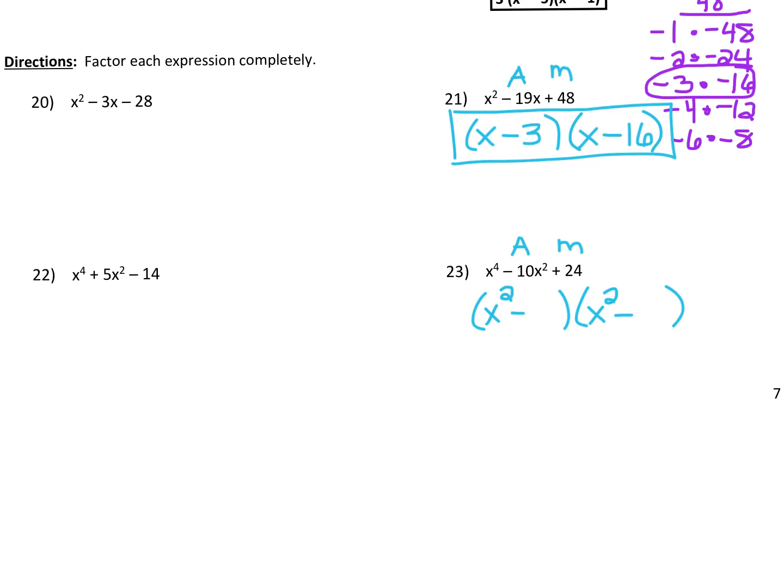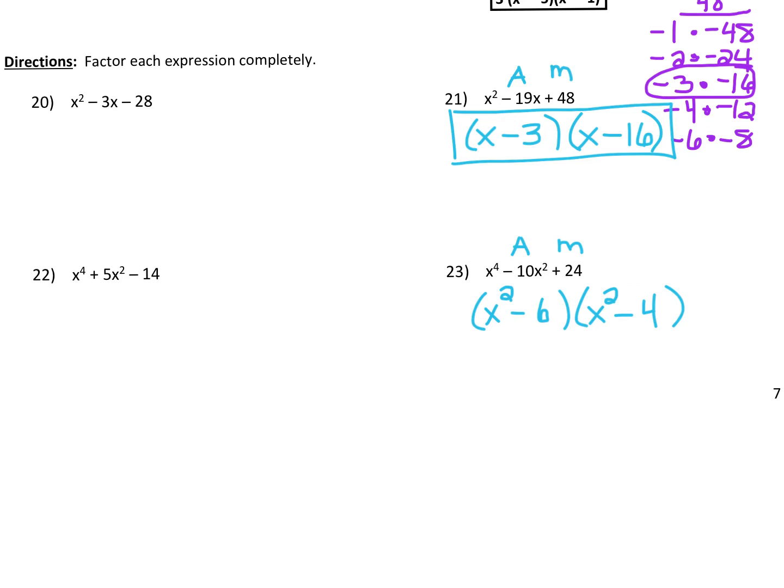And with the trinomial, the only time you're going to have one of each sign is if you're coming up with one like this, or this, where it multiplies to a negative. Remember, if it multiplies to a negative, they have different signs. If it multiplies to a positive, they have the same signs. Okay, you can make a list off to the side if you want, but two numbers that multiply to 24 and add to negative 10 would be negative 6 and negative 4. You can put them in either order.